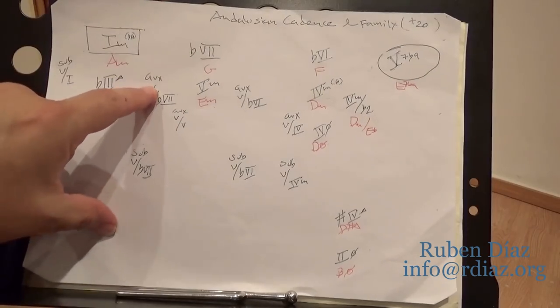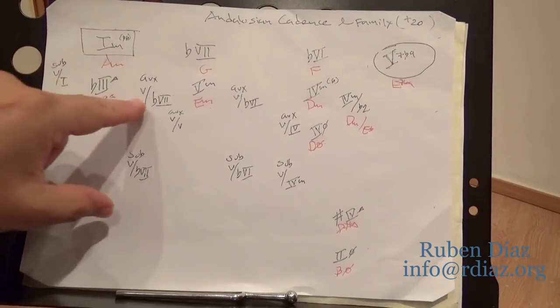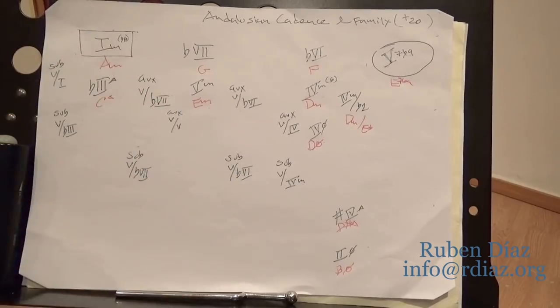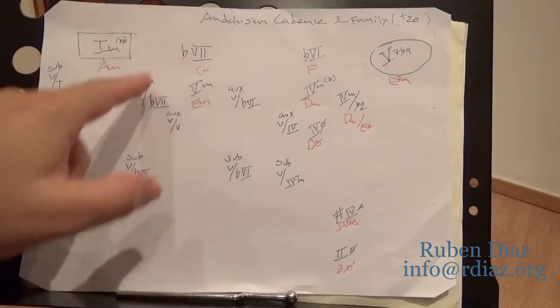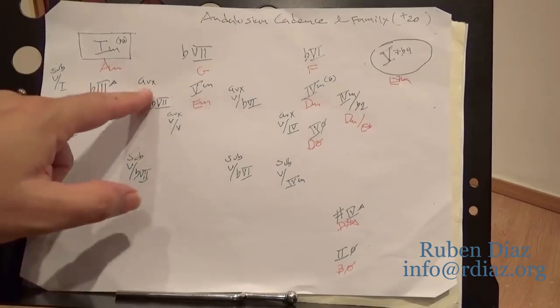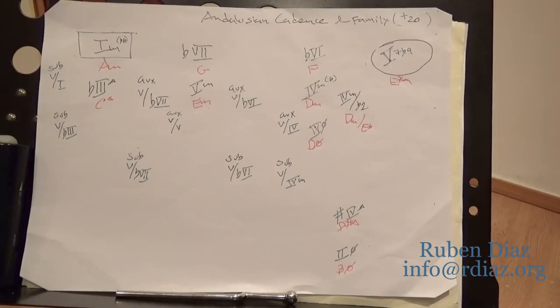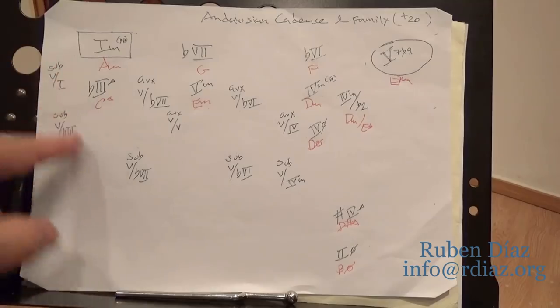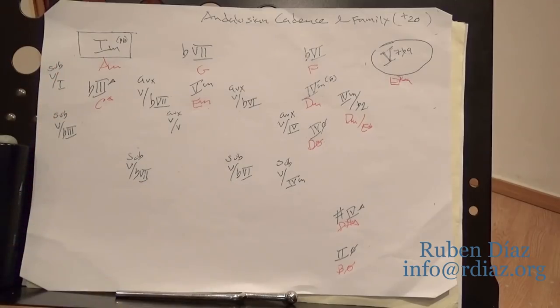Therefore, these are called auxiliary or secondary dominants. And in this chart of 20 chords here, we will have 4 of those auxiliary dominants: the 5th of the flat 7, 5th of the flat 6, 5th of the 4, and the 5th of the 5th. So these are 4 auxiliary dominants, when we have 5 substitute dominants, but that we will talk about later, because here we have a very important aspect: now we have 4 chords which became all of a sudden 8, so to say.